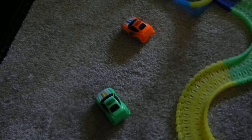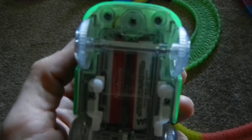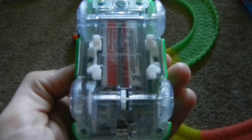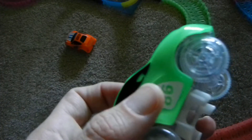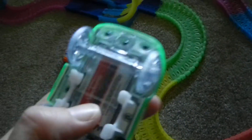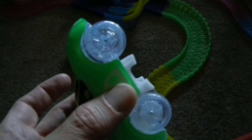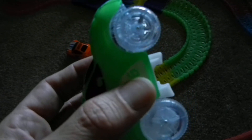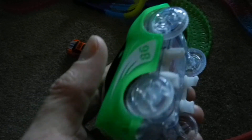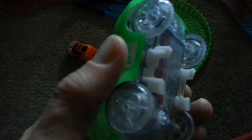It also comes with an orange car and a green car. On the bottom of the car there is a screw that you need to unscrew to put the batteries in, which I think is safe for smaller kids. And then on the top of the car there's a power button. There's also a little safety label before you put the batteries in saying do not get this close to your hair — it will tangle in your hair and it will hurt if it pulls. So be sure that you're keeping a good eye on the smaller kids using this, just for safety so they don't hurt themselves.